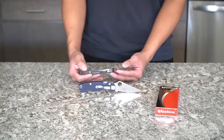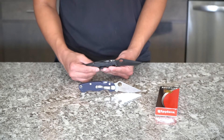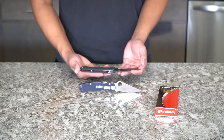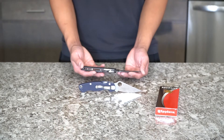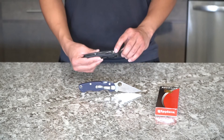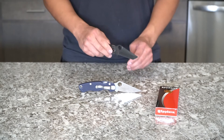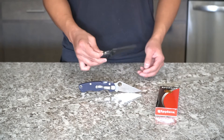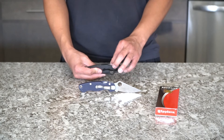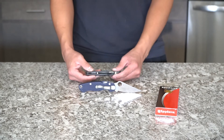Another thing — and this is a small thing, not really a deal breaker — but the compression lock in the back wasn't painted the same color as the knife, which is kind of disappointing. It's hard to tell on BladeHQ's website, but you can't see the compression lock that well in the photos. I do understand why they did it though, since this is probably one of the most used parts of the knife and any coating would eventually fade anyway.